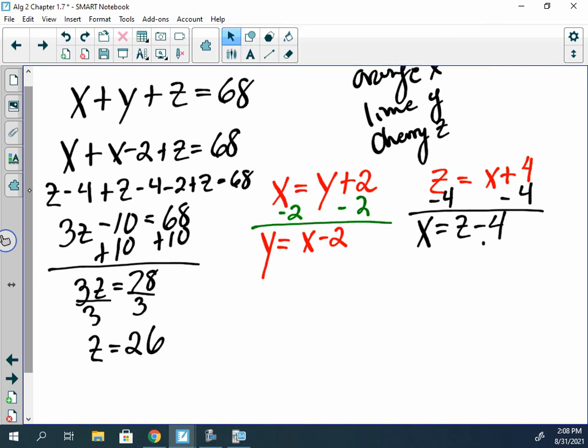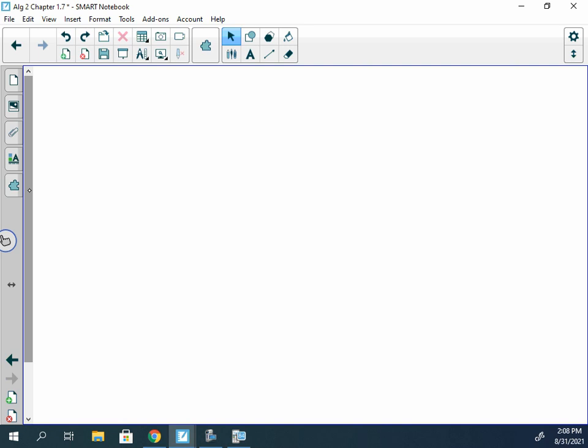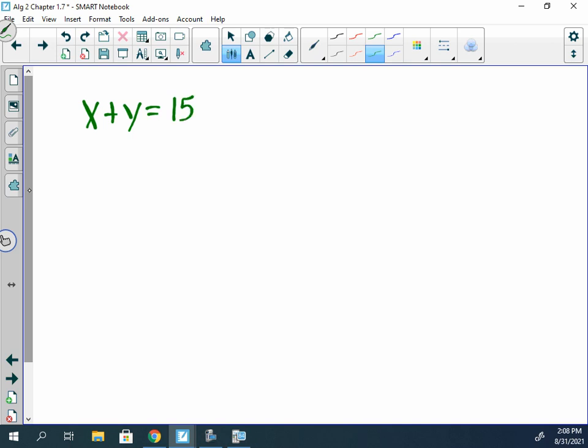We'll look at a few more, and then that will be it for today. The sum of the real numbers x and y is 15. Their difference is 3. What is the value of xy? So if I say the sum of the real numbers x and y is 15, what are we saying? X plus y is 15, and their difference is 3. So what are we talking about with difference? So x minus y is 3, yes?